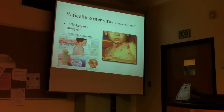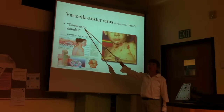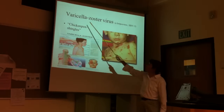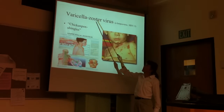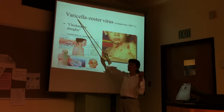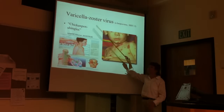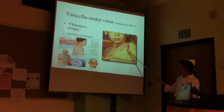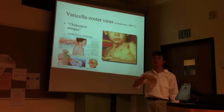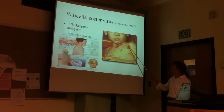Moving to another herpes virus — the chicken pox shingles virus — remember it is not a pox virus family, it is a herpes virus. Officially, chicken pox and shingles are referred to as varicella zoster. Varicella is the primary infection — the chicken pox — that in the old days before the vaccine we got as kids. Reactivation is referred to as zoster or shingles. Here is a little boy infected with varicella virus: it starts as a respiratory tract infection, the virus spreads, and the skin lesions are the later signs.